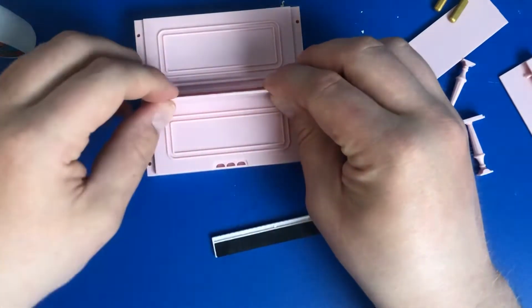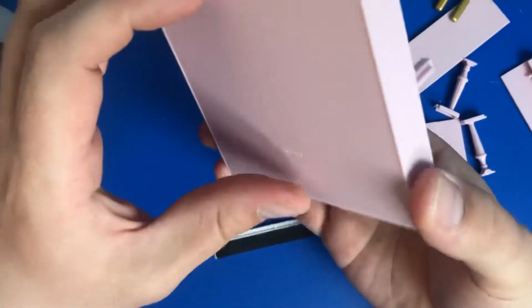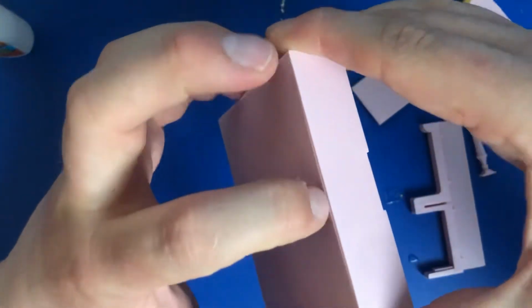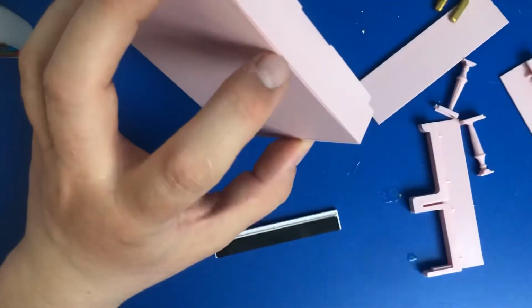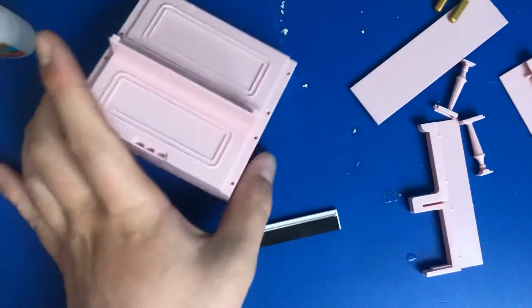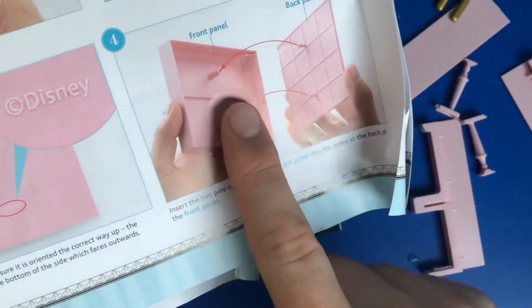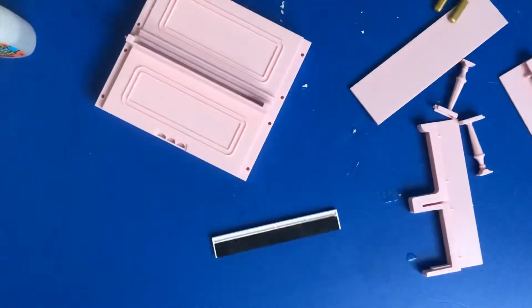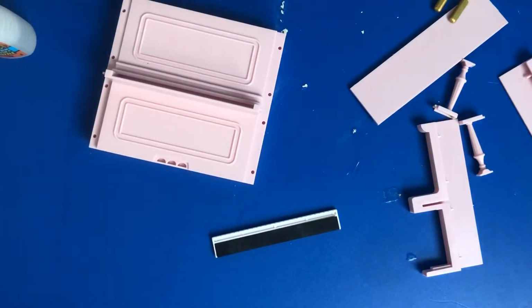So that's that. I've just noticed something. On the back of here, we're supposed to have a panel, which they've already put on the back for us. Don't know how we're going to get that out, but obviously it says here on the back. We'll leave it in because they've installed it for us, but basically you push the back into there like so. As I said, they seem to have done it for us, so we don't need to do that. So that's that section there.